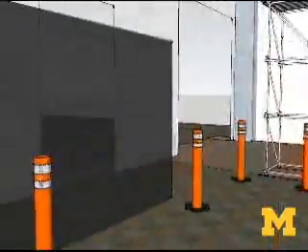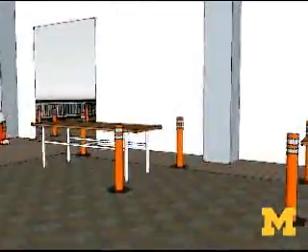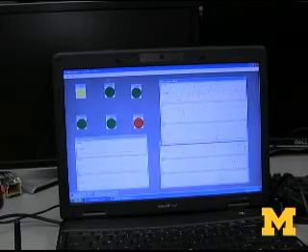The core of our solution was wireless sensor networks. We deployed sensors that detect disturbances in the magnetic field, known as magnetometers. Each of them were deployed in a package placed on a traffic cone and dispersed throughout the competition area. We had a command center where our software deployed all the nodes. We wanted something simple, flexible to deploy, low power, and easy for the military to adopt.